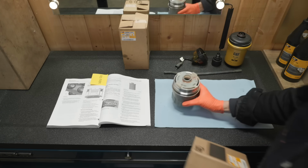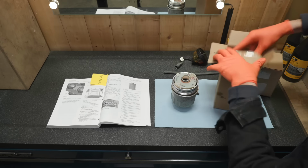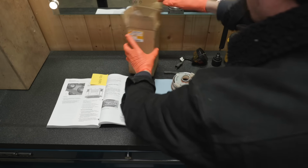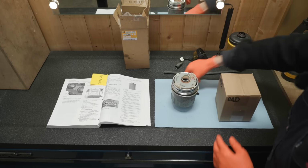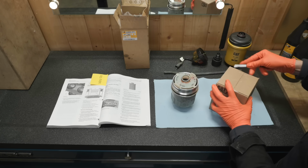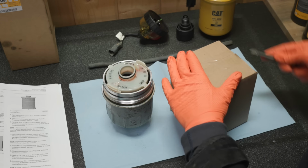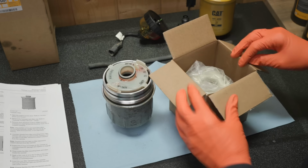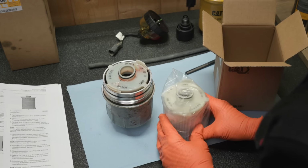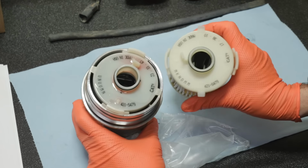We'll pick up where we left off with the hydraulic filter. You maybe remember they gave us the wrong one from Cat. They gave me this big tall one, and I knew right away that that wasn't it. Some of you said there are two hydraulic filters somewhere else that go in the tank, but I can't see that anywhere in the book. So let's match up the part number, but I think we're good here. 421-5479. That looks better.